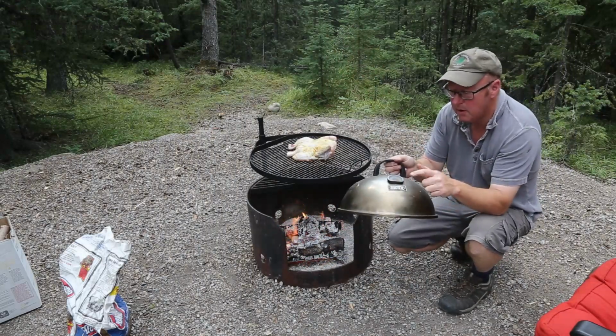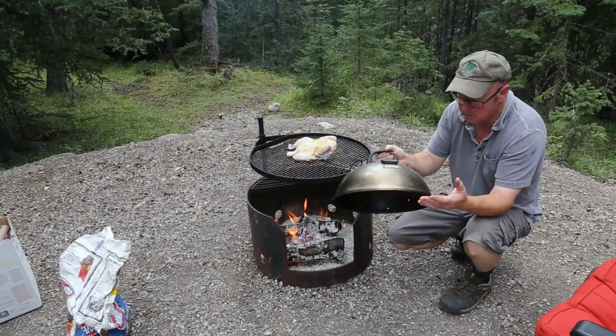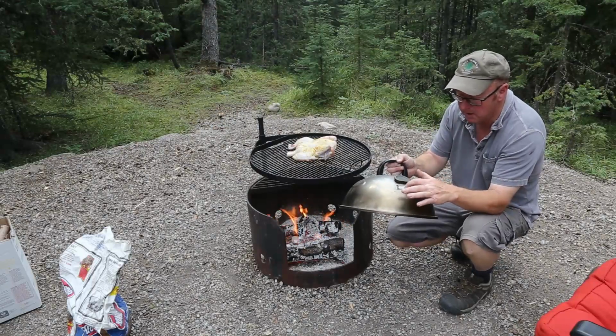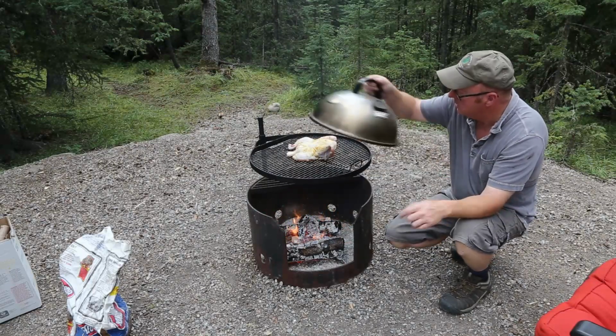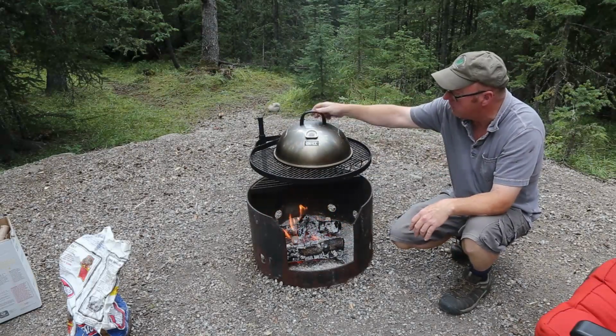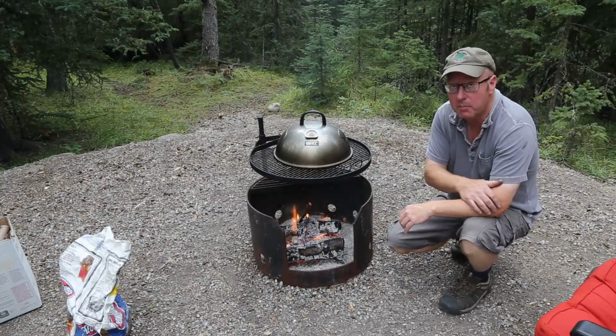Now, if you guys have watched me before, you know that I just picked this up at the store. It was a cheap little barbecue. This one happens to be a backyard grill. And I actually put a little thermometer into it so that I can see what we've got going on. And then it's just going to quicken up everything.